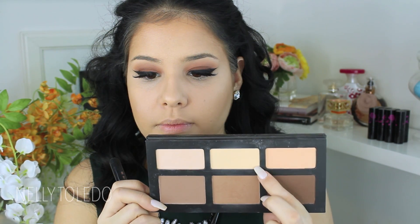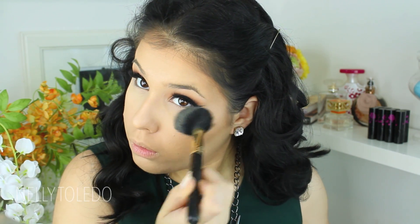I know it looks like I applied a lot, but these MAC highlighting pens are water-based, so they sheer out and blend into the skin beautifully. Then I went in with the Kat Von D Shade and Light palette, took the color Lyric, and applied it to the center of the face as well as under the eyes to set the concealer and the highlighting pen.